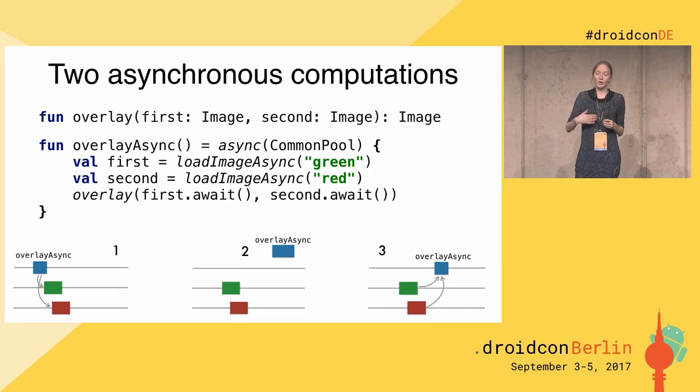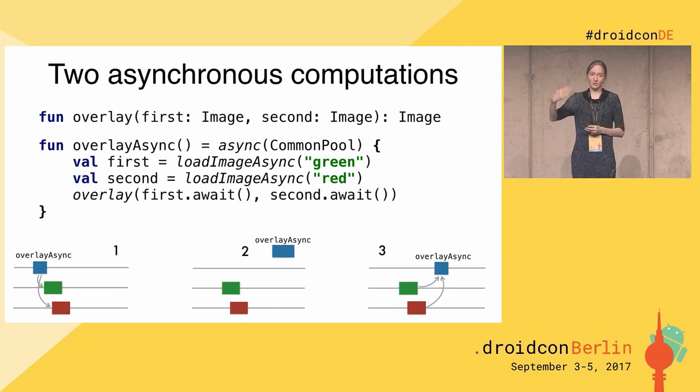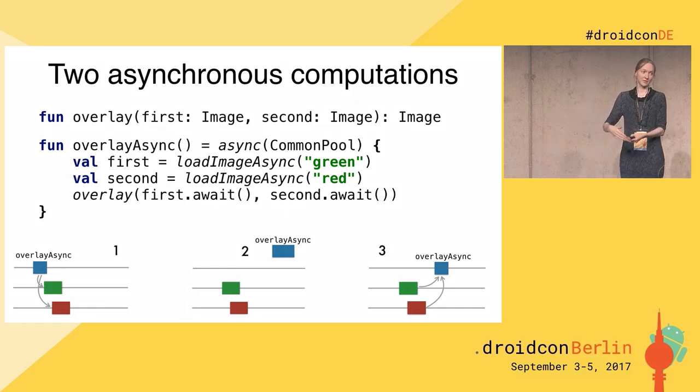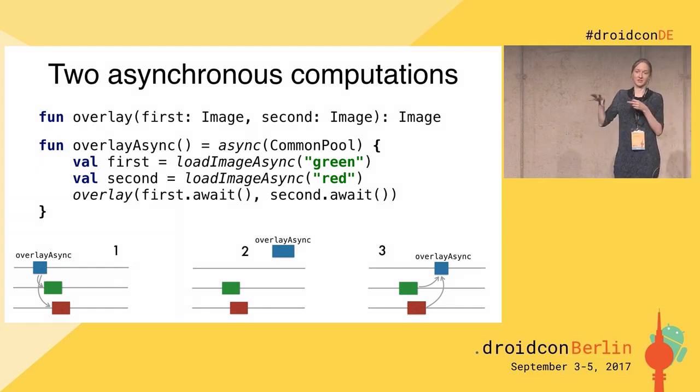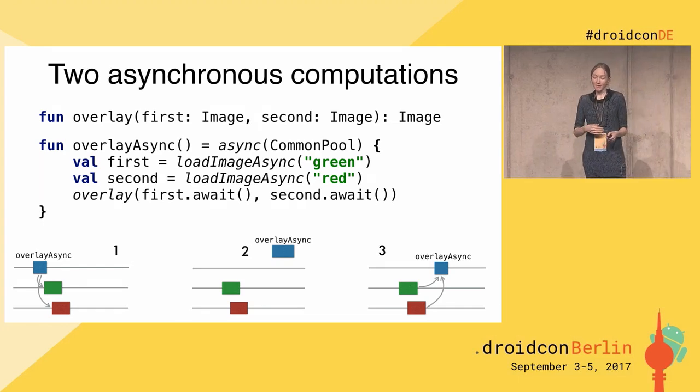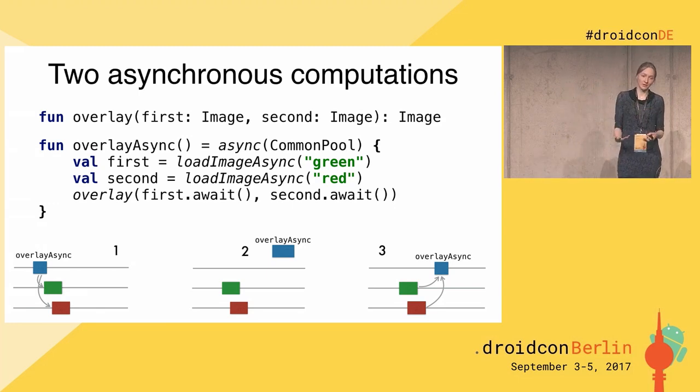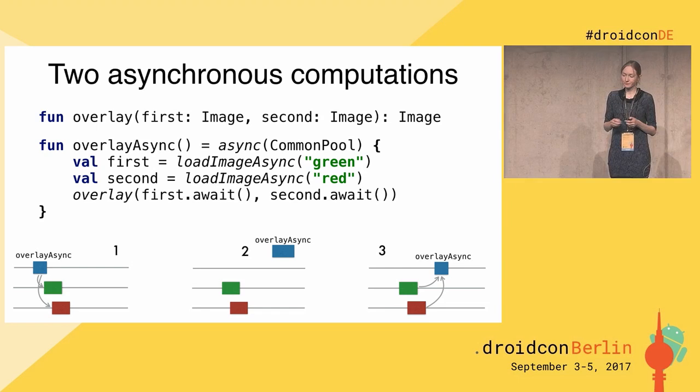And we want to asynchronously load these two images, probably in parallel, if we can do that, and after that to show the result. And to do this, we can say load first image, load green image. This starts the first green computation. Load image async the red one. This starts the second red computation. And after that, when we call the first await, our main overlay async computation is suspended. It's put away somewhere. And when the result is ready, we can return this computation back.